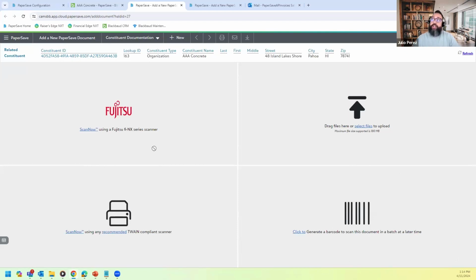We also do support, for example, the new technologies from Fujitsu. Fujitsu is a very good network scanner and local scanner that we test a lot of our software with. Fujitsu did come out with a new network scanner called the Fujitsu FI-NX series, which basically is a network scanner that works for multiple users, right? So it acts as if it was a local scanner. So within this network scanner, put it in a central spot where all your users are at. And instead of buying local scanners, they can all share one network scanner, right? So it's very neat, new technology from Fujitsu.